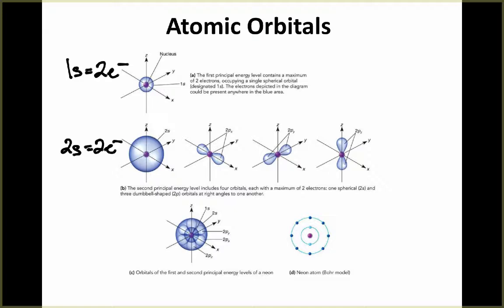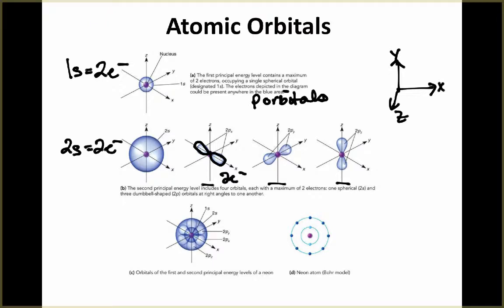And these are p orbitals. And I say p, don't they look like flower petals, right? And they go aligned based on, if you remember in math, x, y, and then coming out from it is the z-axis. So it's in 3 dimensions. So this is the 2px, and it looks like this infinity, so 2 electrons can be there. This is the y, 2 electrons can be there, and this is the z, 2 electrons can be there. So in the full p orbital, it's 2, 4, 6 electrons overall.